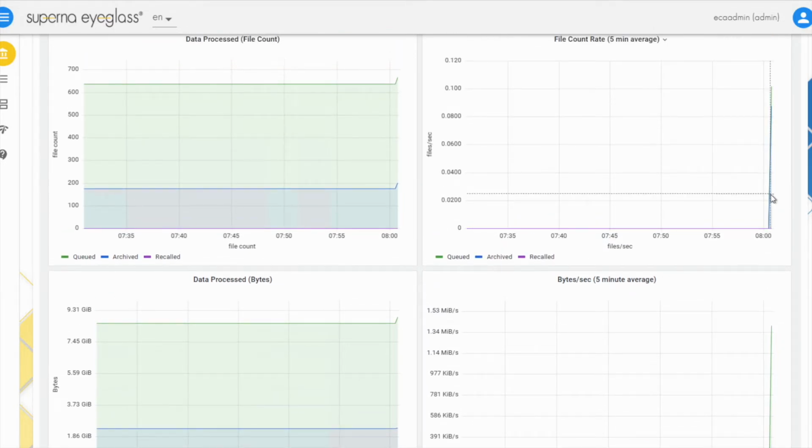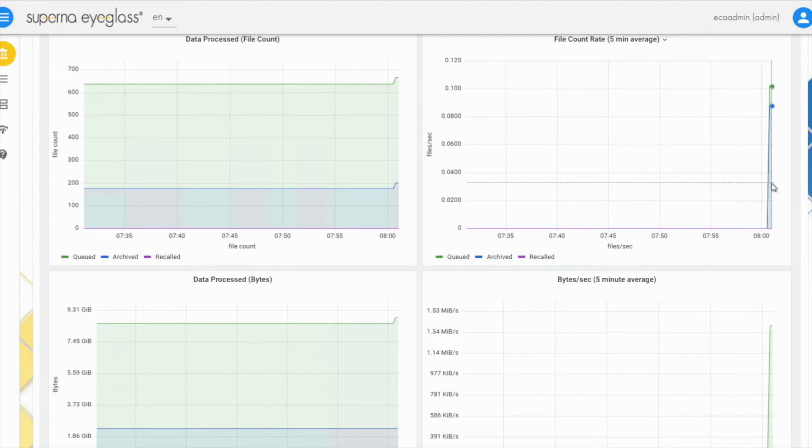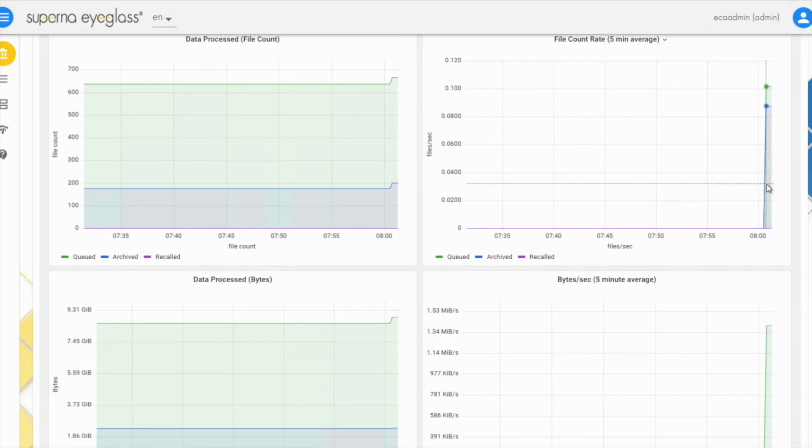use this graph here. It's just getting started, but what we can see is there's queued. Those are files waiting to be copied that have been tree walked, archived, or if it's a recall, it would be recalled. So we can start to see this is starting to populate. There we go. And you'll see that tree walked is always going to be faster than archived. That's normal. Much faster to walk the file system than it is to copy the data. So you can do real-time monitoring from here.